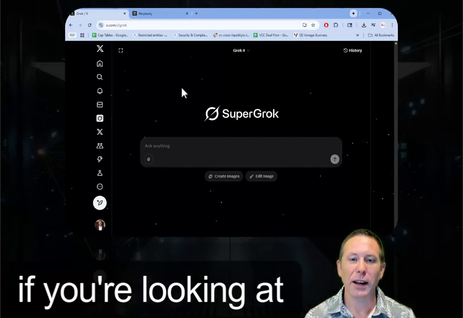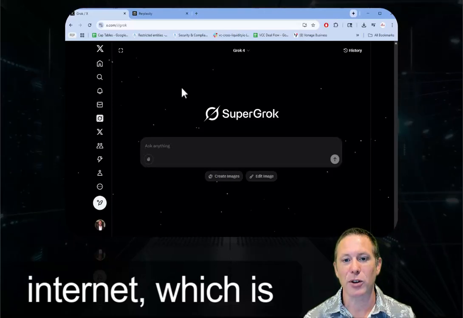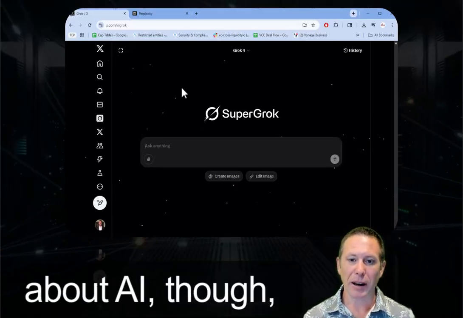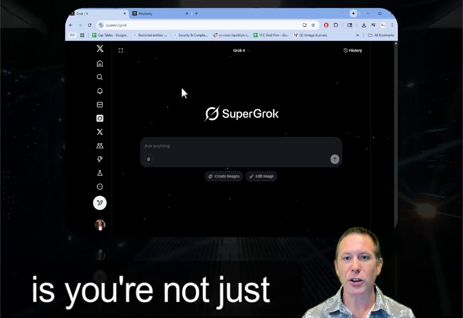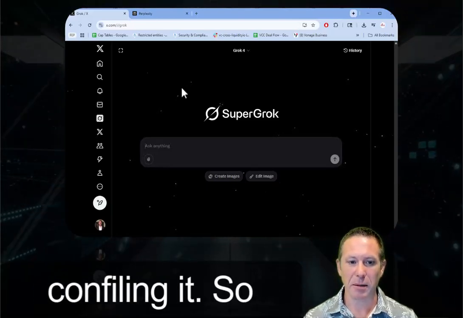If you're looking at the most basic thing, you can use it to do research or searching the internet, which is what most people use Google for. The cool thing about AI, though, is you're not just searching Google, you're searching a bunch of different sources and it's compiling it.